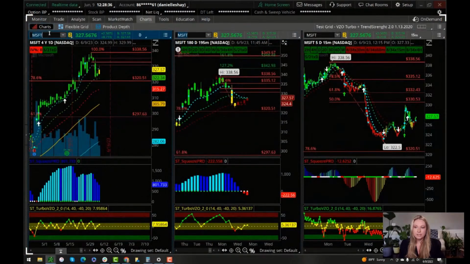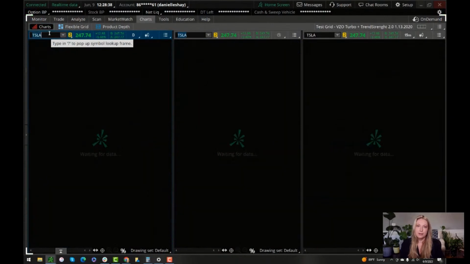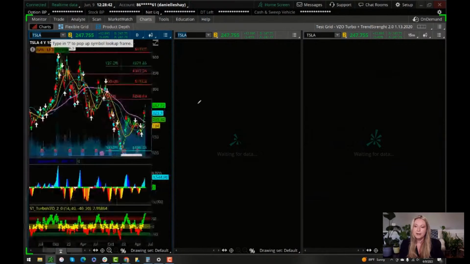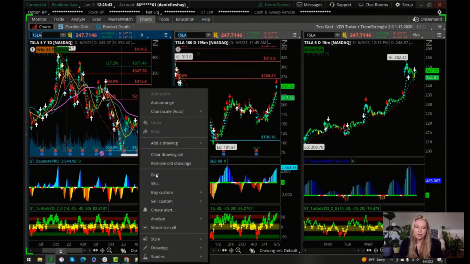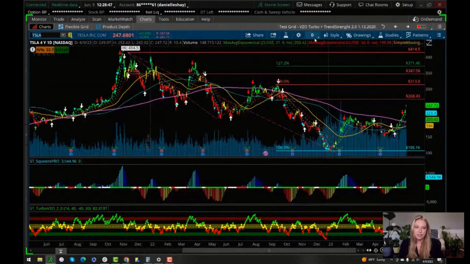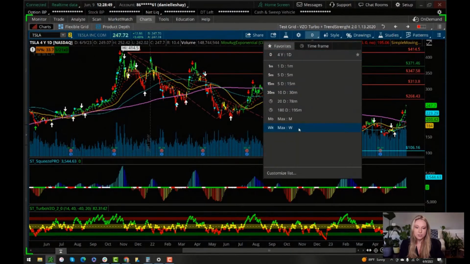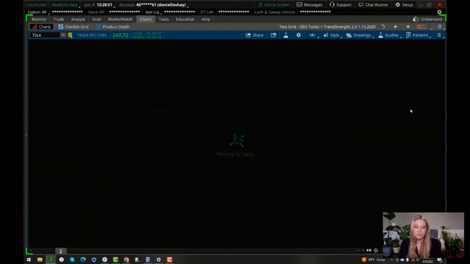Now, I know everybody wants to look at Tesla because, of course, Tesla is absolutely amazing, right? I can get into a little more complicated Fibonacci analysis on this chart, which next week we are actually going to get into symmetry.